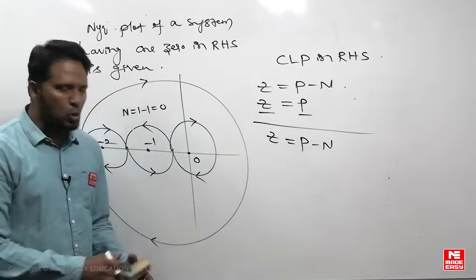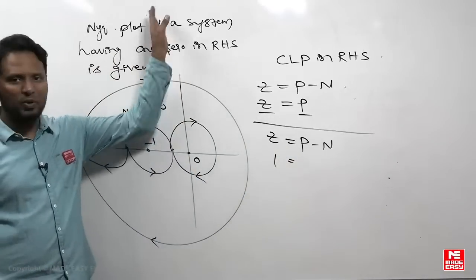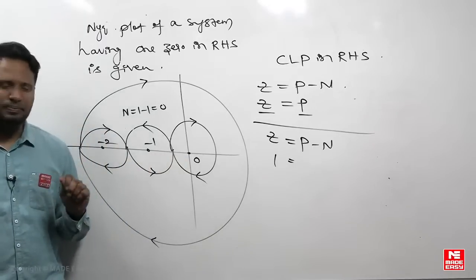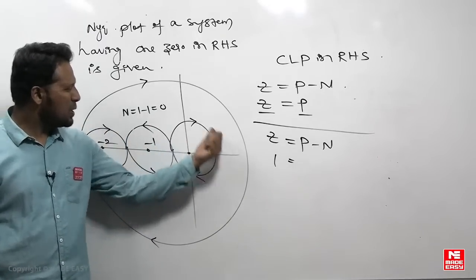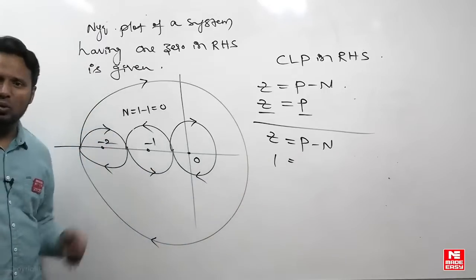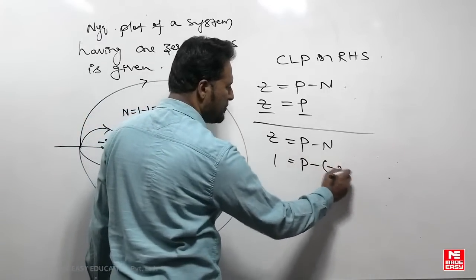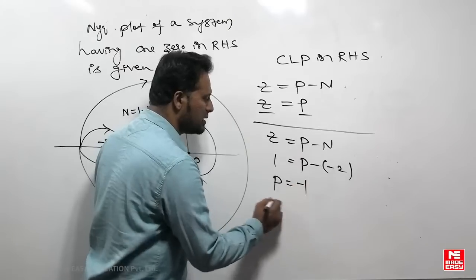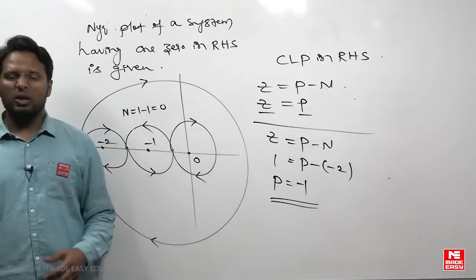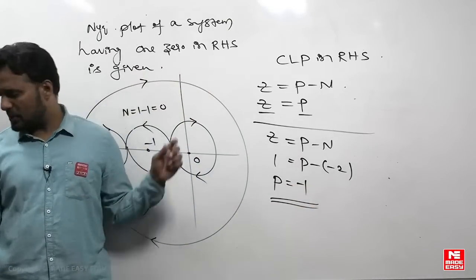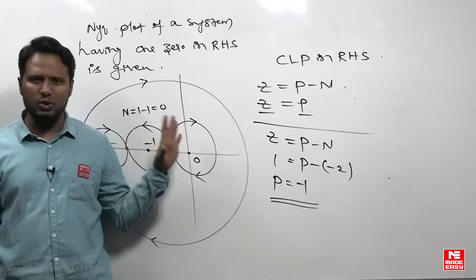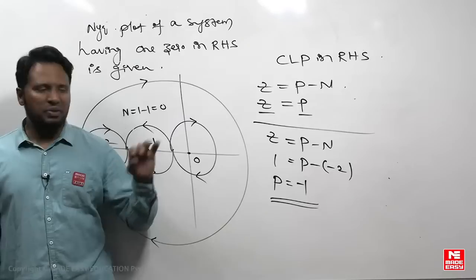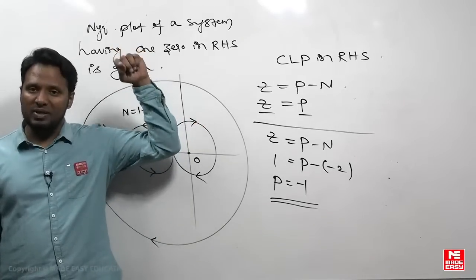But now this Z is open loop zero, right? Because Nyquist plot is obtained for open loop system. So this zero is open loop zero. Now this N should be taken with respect to origin. Listen, with respect to origin, once in clockwise, once again in clockwise, so P minus of minus 2, N is minus 2. So from here P comes out as minus 1, which is completely wrong, because number of poles and zeros cannot be negative. So the mistake happened in this question, and everyone got stunned with this question and the answer given to it. The flaw in it was that the examiner forgot to mention that this Nyquist plot is obtained for anti-clockwise direction of the Nyquist contour.